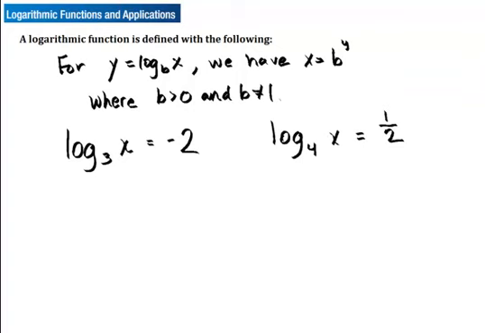Okay, this time they're given to us in a strange form. Well, you know what? I'm not really used to looking at logs, so what I'm going to do is use my log and rewrite it according to my definition. So let's see what we have here in exponent form. 3 is going to be my base, so I'm going to write 3. The answer is my y, so I'm going to write negative 2 and then equals x. So just kind of seeing what goes where.